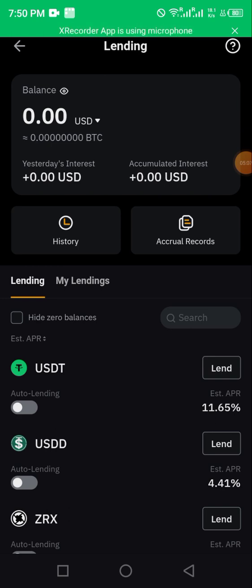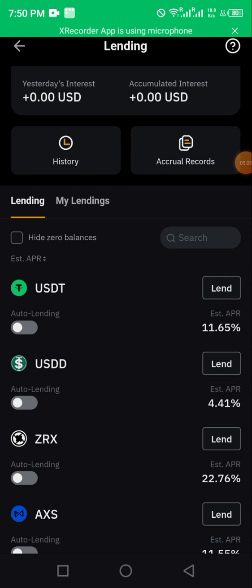And also bear in mind that this lending on Bybit exchange is not a get rich quick syndrome. It's not something you do that makes you get rich quick. The main essence of this particular tutorial for today is to show you what to do with your fund when you are not yet set for a particular activity.